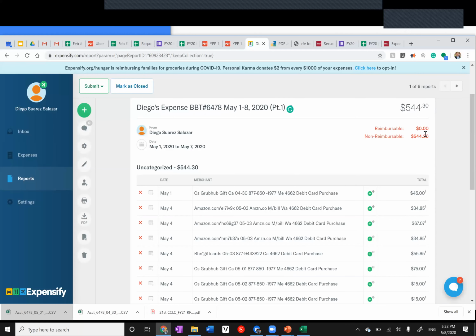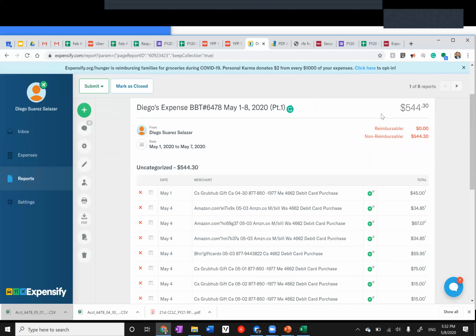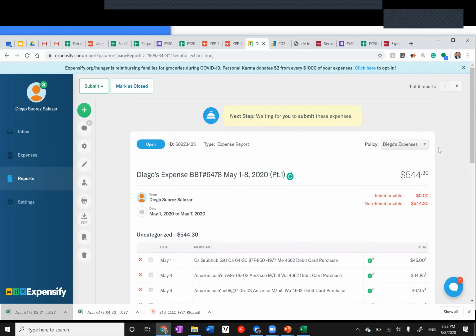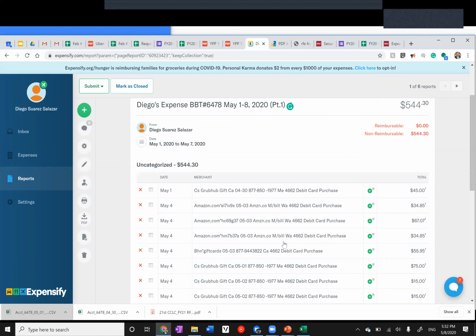If you see anything by any chance like $5, $10 that's off and it's under reimbursable, make sure you go to each item and check to see. You see where it says reimbursable right underneath 45? Maybe one of the items was checked, but from the get-go, before you do the upload, where I showed you where it says non-reimbursable transactions, if that is not checked, you don't have to worry about it at all. Like you just don't. But this is your next, second self-check right here. So here you're pretty much set to go. All your uploads are here for that particular time frame.